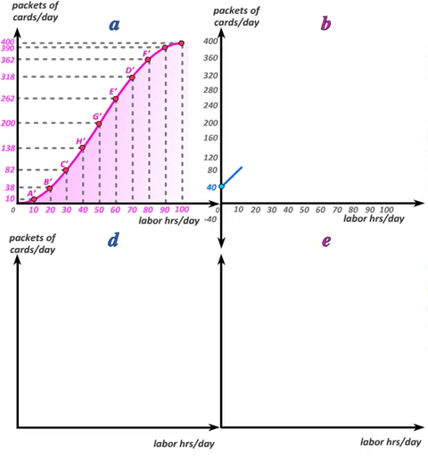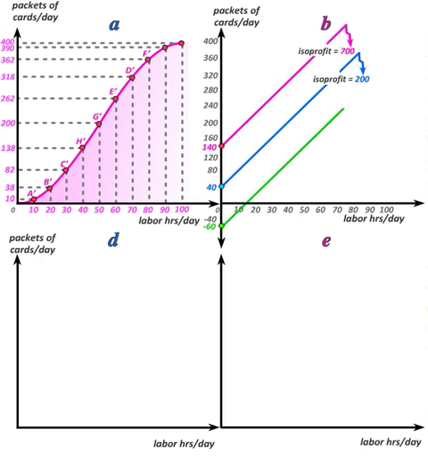In graph 11.3, we then mapped out three isoprofit lines, one corresponding to profit of $200, one to $700, and one to minus $300, all under the assumption that we have to pay $20 per hour to hire labor, and we can sell the output for $5 per pack of economist cards.